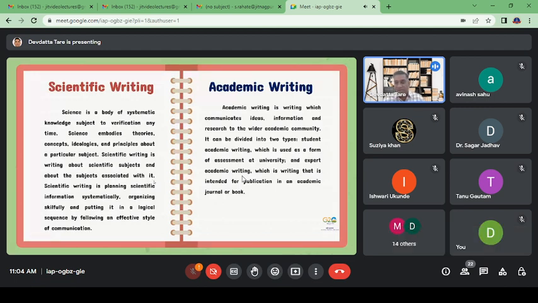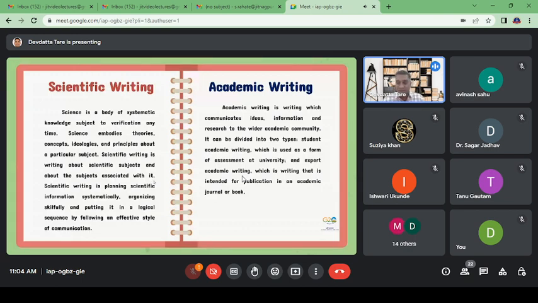Then what is academic writing? Most of us would be in academics, not all of us, but most of us would be in academic writing. We do many a times writing which is not research writing, but it's a scholarly writing, or we can term it as academic writing. For example, we are writing notes, we are writing some excerpts, we are writing some research paper reviews, we are taking some research notes. Now, what is research notes? A compilation of research papers is a research note. A compilation of our understanding of various sources is a research note. But it is not a scientific writing, it's an academic writing.